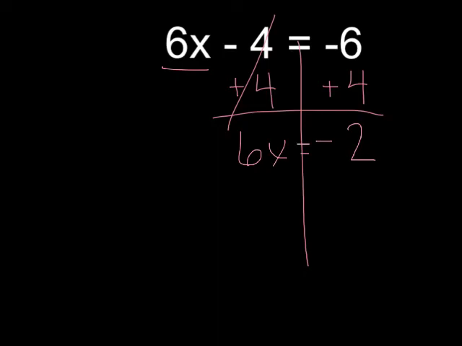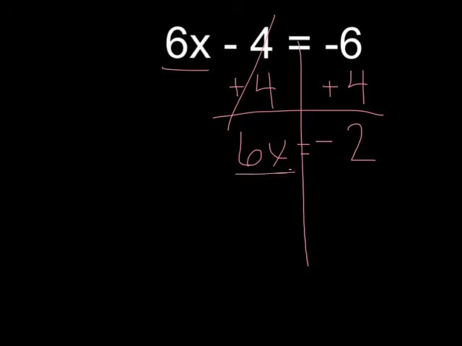Now, what I was just saying in the last example about you should be trying to do some mental math, it might jump out at you that 6 times something is negative 2. When you multiply a number by something and the answer is smaller than what you started with, you know that this is going to be a fraction or a decimal. But let's do the work and find out.